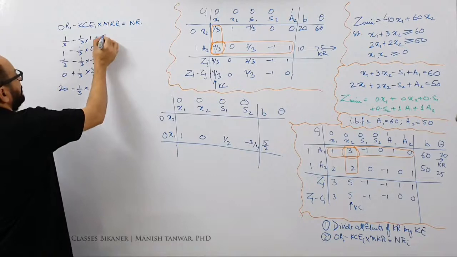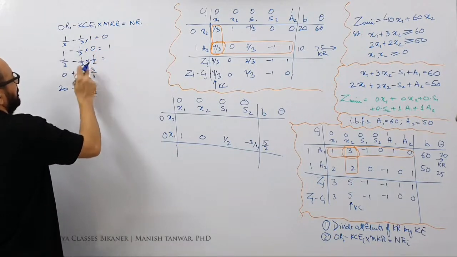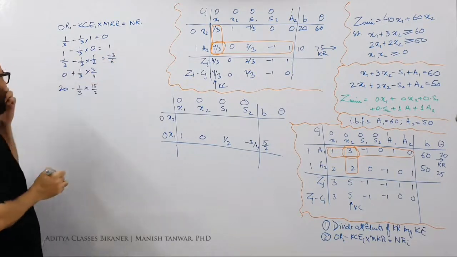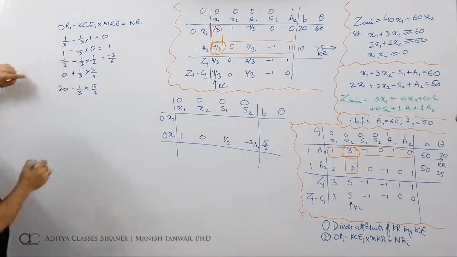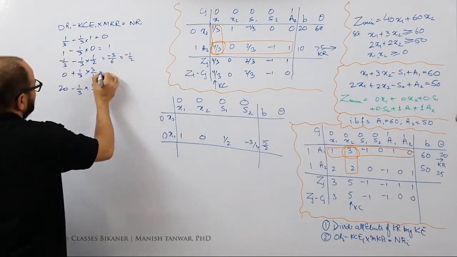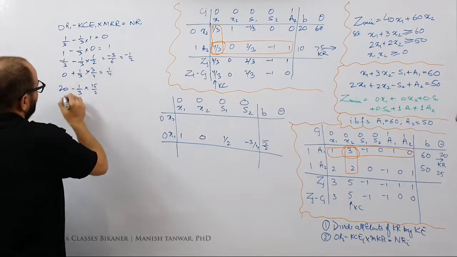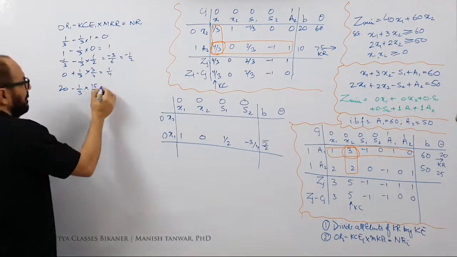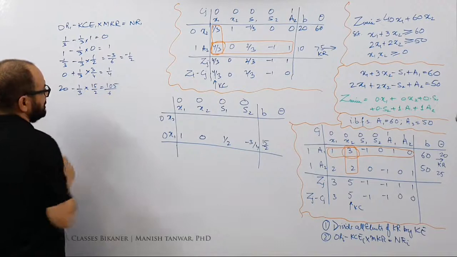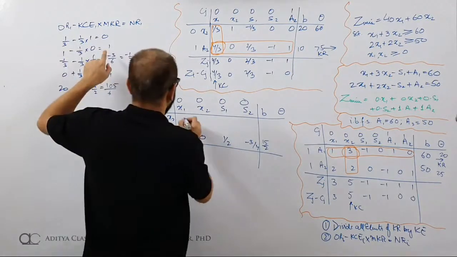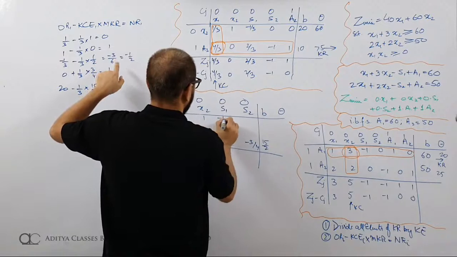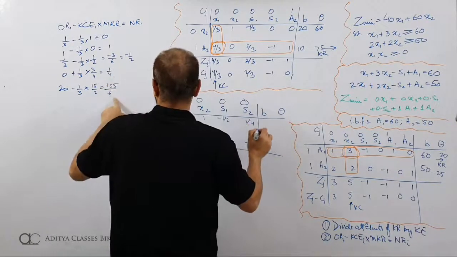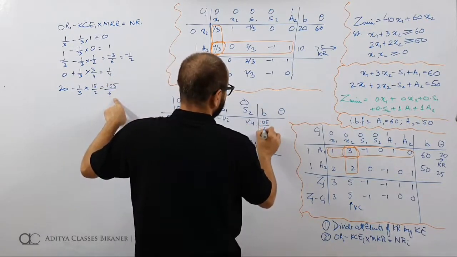So what does this become? 0, 1. This will become a minus 2, minus 1. That is minus 3 by 6. Minus 2, minus 1, minus 3 by 6. Or you could call it a minus half. 3 cancels, it becomes a 1 by 4. 6. Making it 120, making it 105 by 6. So we get 0, 1, minus half, 1 by 4 and 105 by 6.